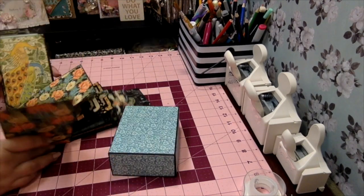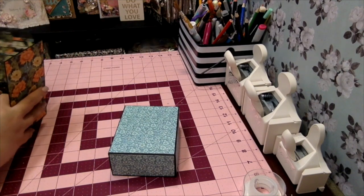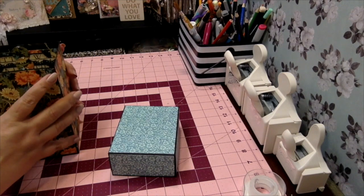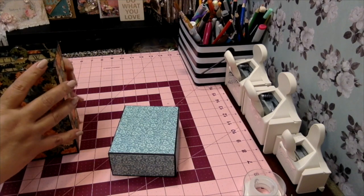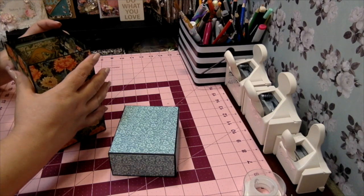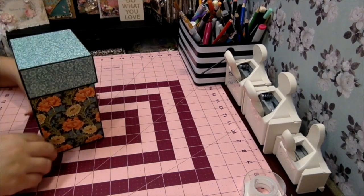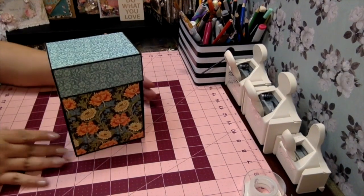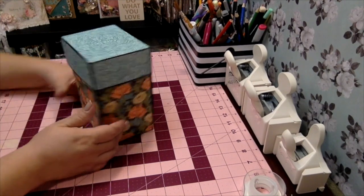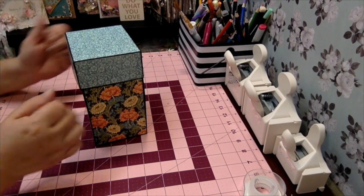So let's take our box, our mini album explosion box, to test the lid. Hopefully everything will fall into place. I want this to go like this so that it doesn't cave in. There we go, and ta-da! I love it. Now, next step is to decorate this.